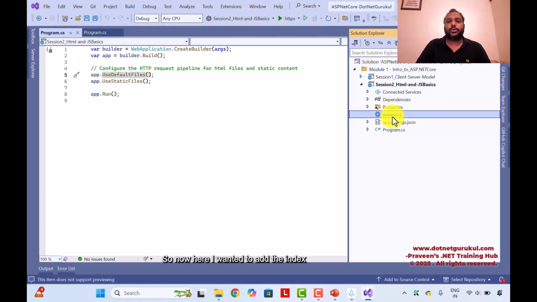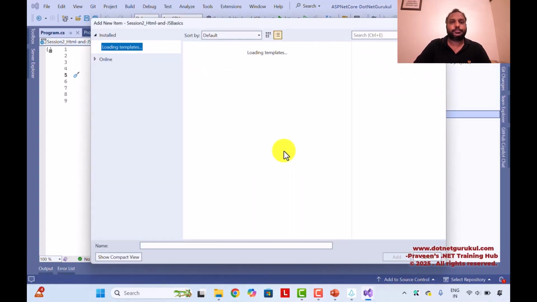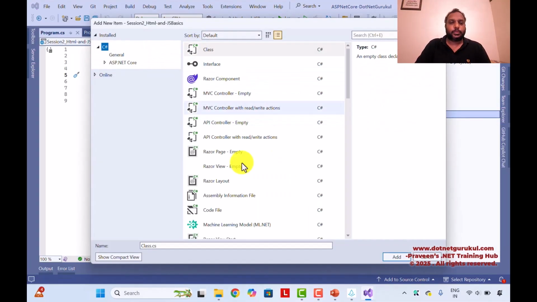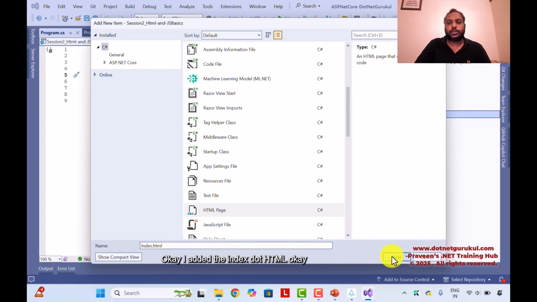Now here I wanted to add the index.html. Okay, I added the index.html.